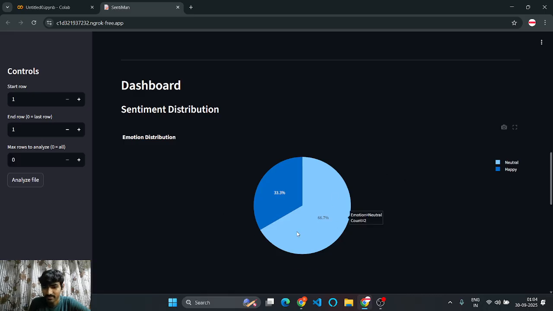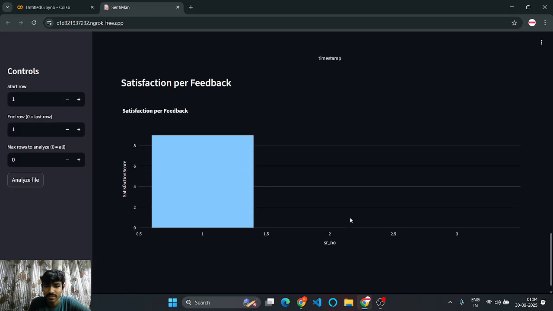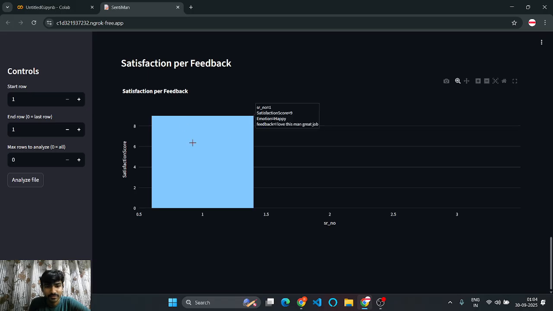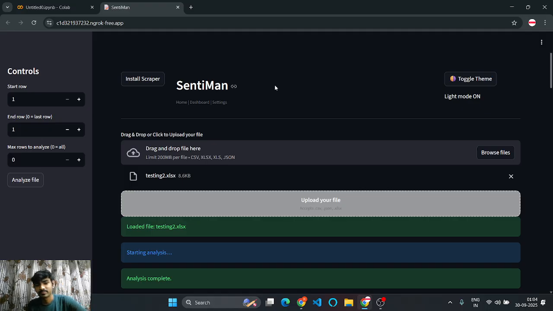Neutral, since they weren't analyzed, and there's one user that's happy. We have just one user analyzed, so a 9 on 10 score for just one user, the second user empty, third user empty. So that's it with the sentiment analysis product.